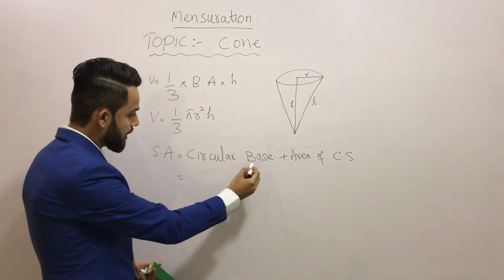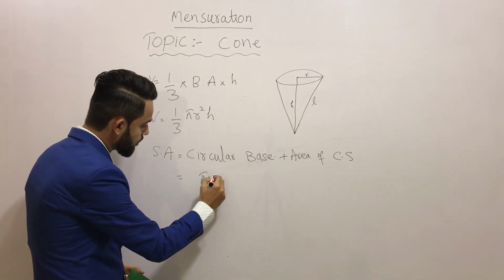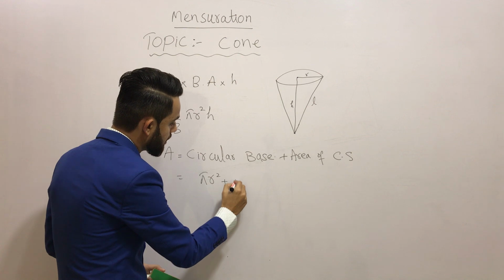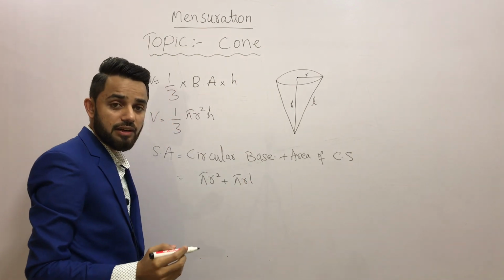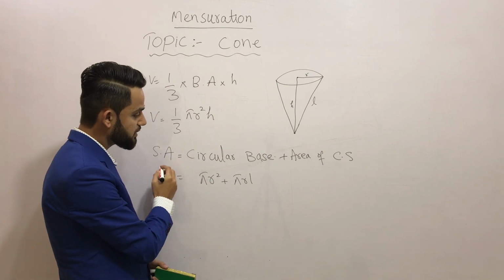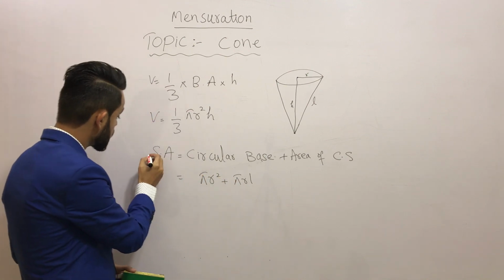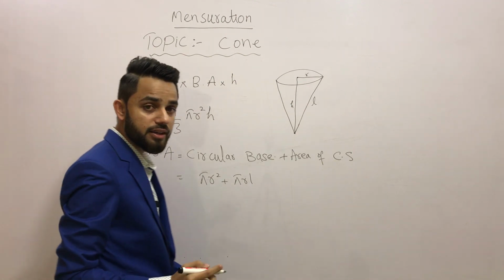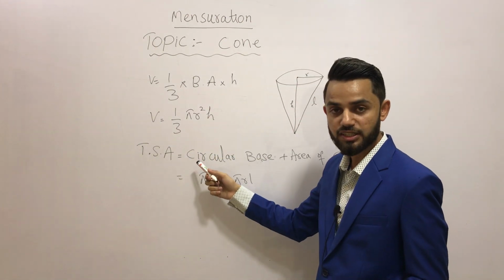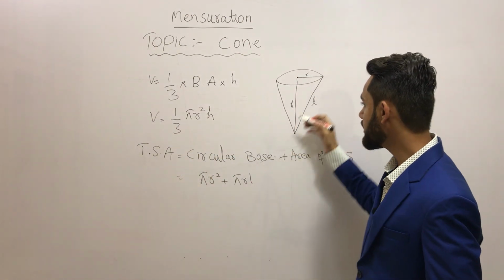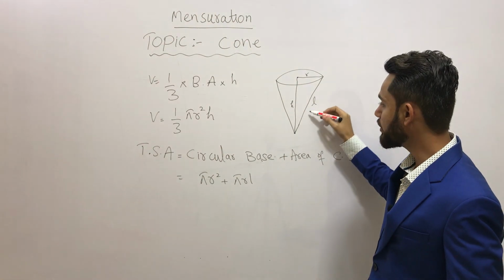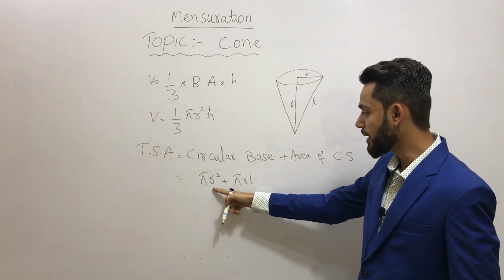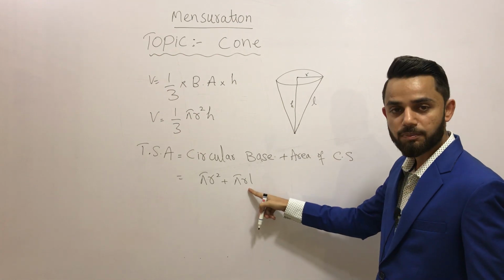The circular base is pi r squared, we know that. How about the area of a curved surface? The area of the curved surface is defined as pi r L. It's a very long debate and a complete derivation, how we get this surface area. This you should define as total surface area. Sorry, I neglected the T earlier, but that defines total surface area. When we talk about total surface area, we are talking about this circular base and also this curved surface. So you will write circular base, which is pi r squared, plus area of the curved surface, which is pi r L.